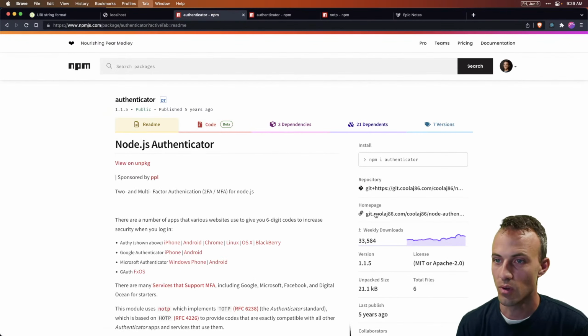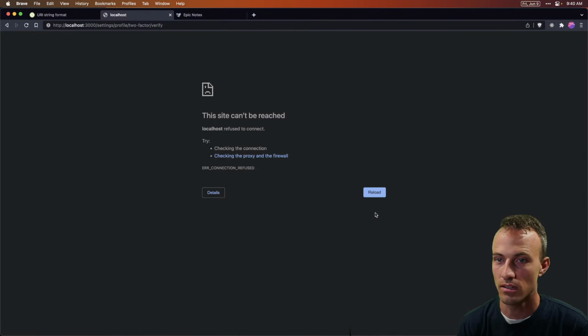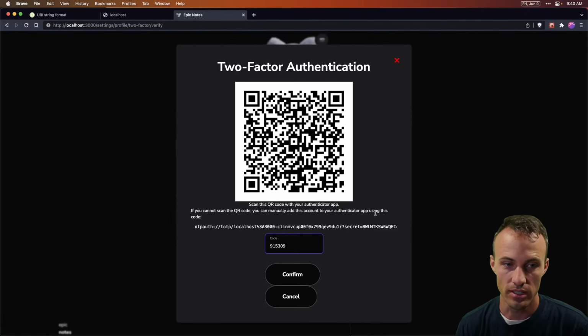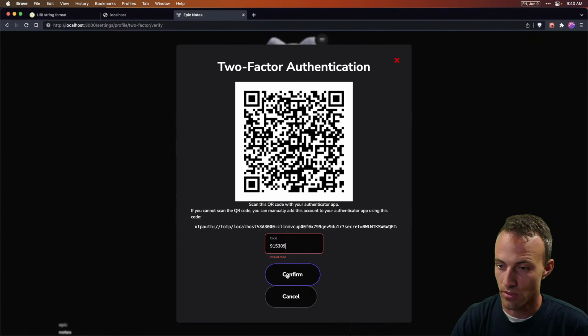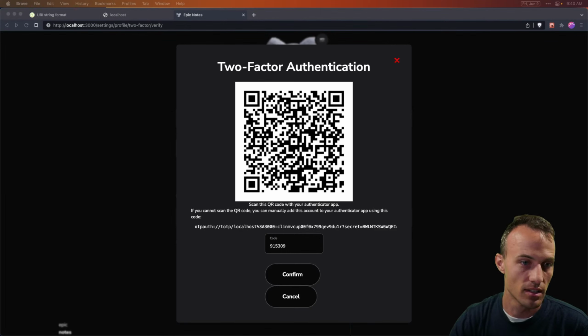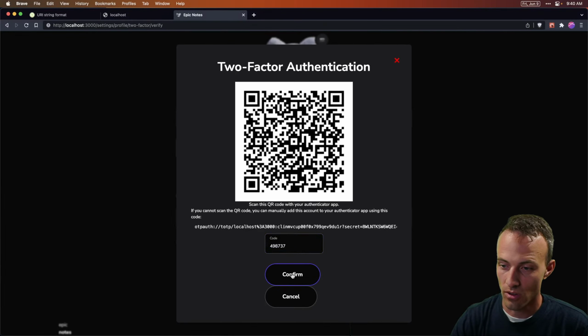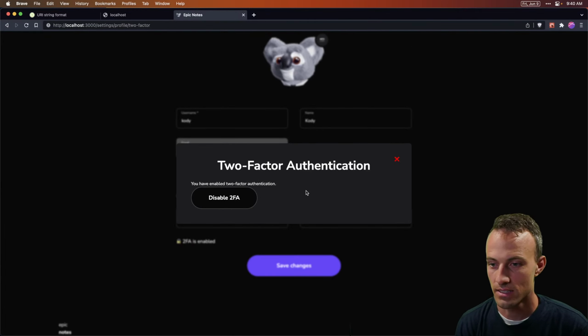So now the question is, why don't I just use Authenticator module and not have to have my own thing? And I have mixed feelings about this. Okay, yeah, so this is expired. We're on to a new code. Confirm, invalid. Sweet. So you get one old code to use, and that is it.